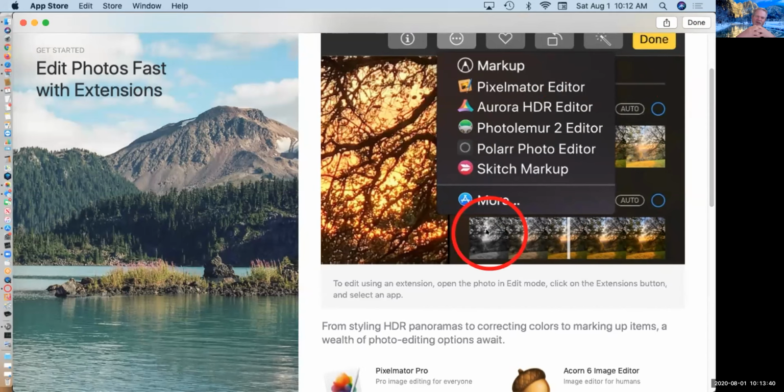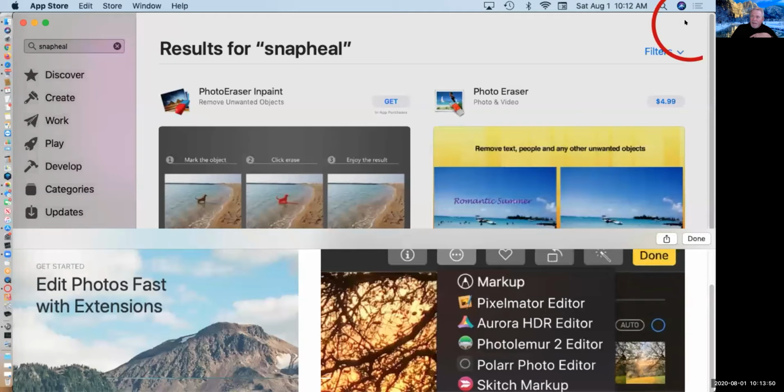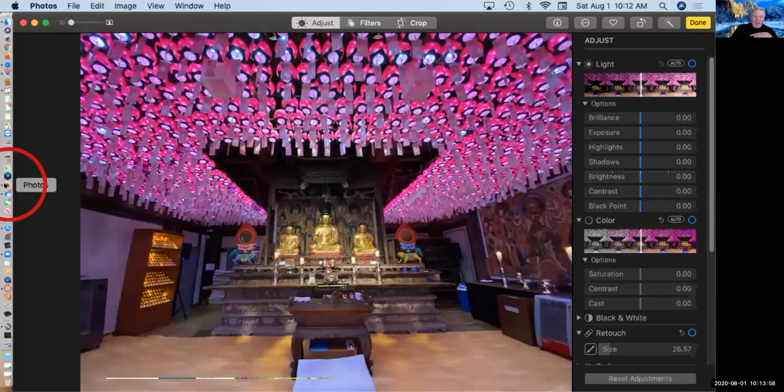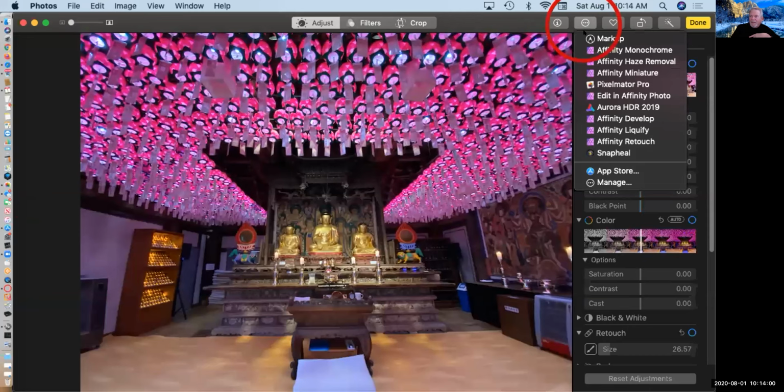And then when you go to HDR or one of these other programs within Photos, it still puts it back in Photos, but it's using the full version of that photo enhancement program, like Haze Removal, Pixelmator Pro, all of these. It's really opening up the program, but keeping the photo within Photos, because then you can always go back to original and things like that. Okay, thank you, because I think it's hard to explain.